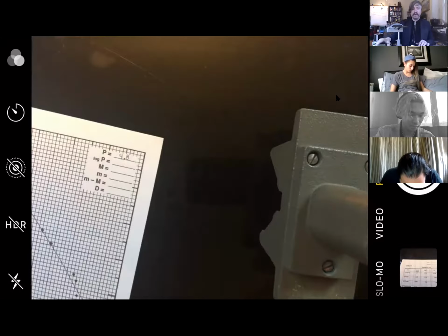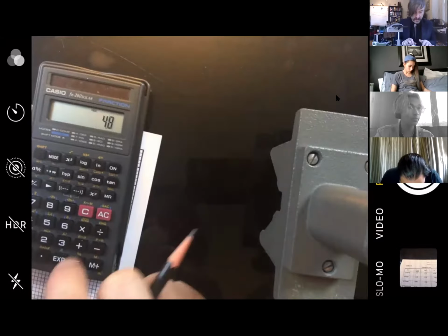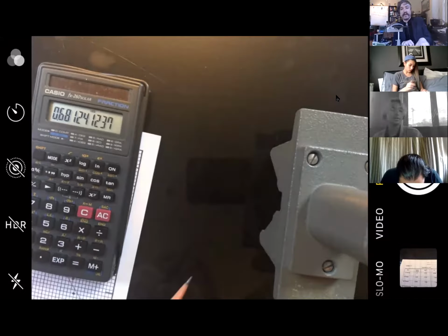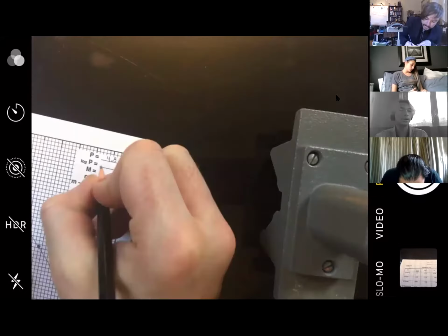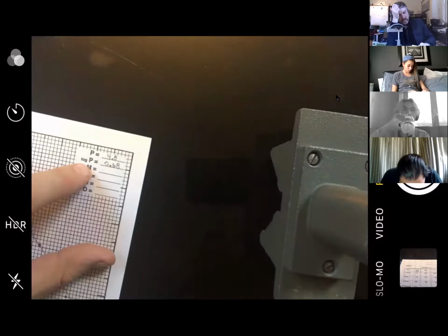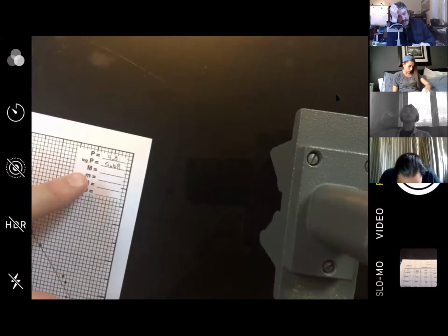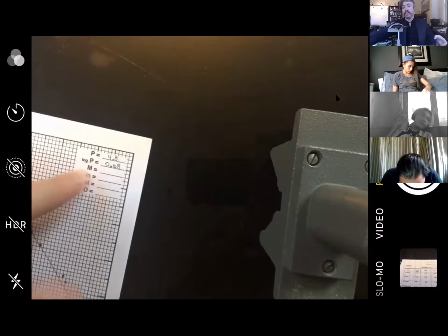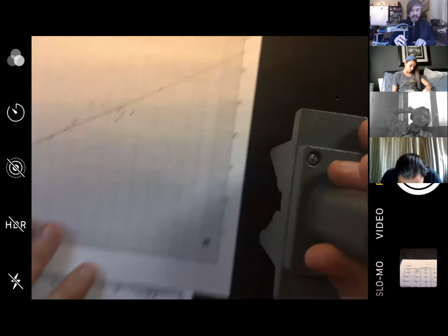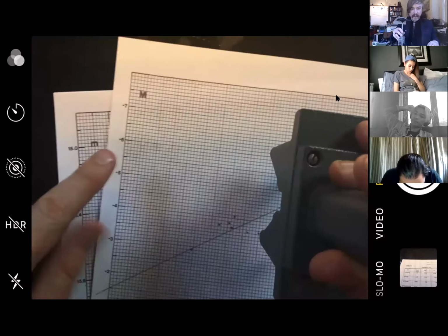To get the log of the period, we simply hit log. So type 4.8, hit log, you get 0.68. Now we have to use our period luminosity relationship. If I have a log period of 0.68, what should the absolute magnitude be? To do this, we need to go back to the graph that we made, the period luminosity relationship. Oops, I'm upside down. That plots log of period versus my absolute magnitude.